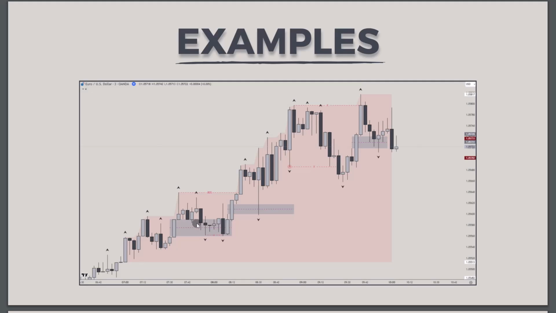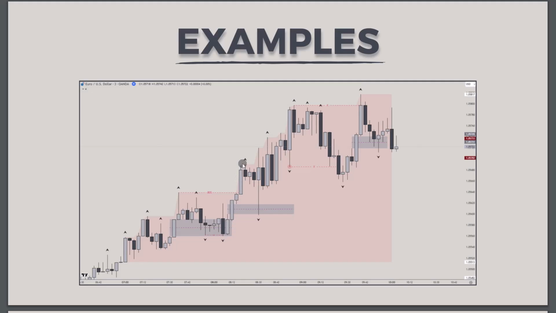Price basically sweeps this, and we can see how price is respecting the 50% of the fair value gap all the way here, and then started displacing above. Breaking structure here, which is closing above the high of this candle, going up. Now I would know that I'm in a bullish order flow. Why? Because simply price started going up. This fair value gap is respected, and we have a breaker structure.